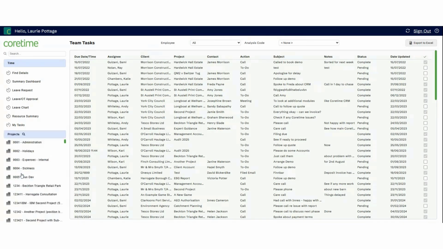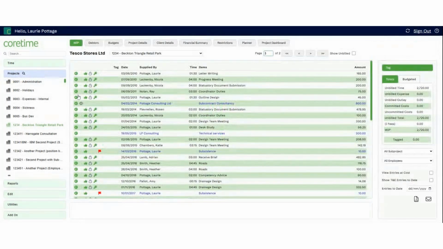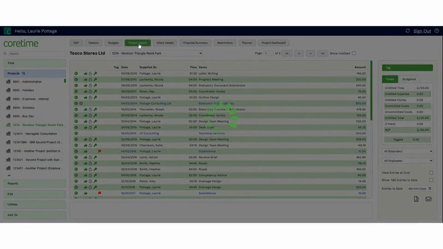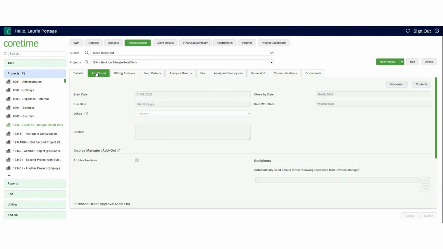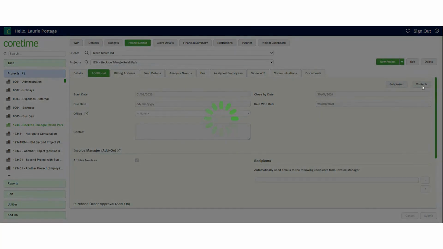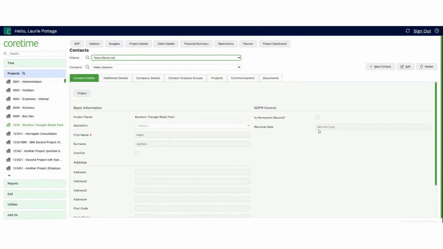If we just drill back into that project record, just a couple of other things to point out to you. If you go into those contacts, you'll see that we have GDPR notes, so we can keep track of our data and make sure it's compliant, that contacts are signed up to our communications.